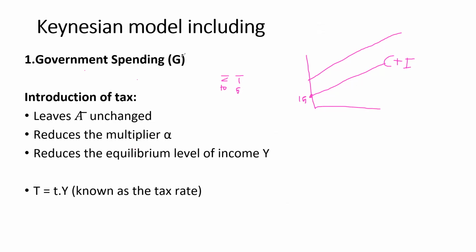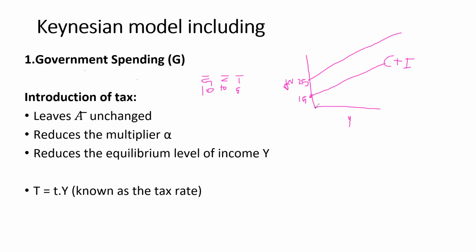But now we're adding government. Government is also autonomous because government spending is a political issue. It does not relate to income. So if autonomous government spending is also 10, we're going to say 15 plus 10, so now the graph will start here at 25, right? So the government does not affect the size of the multiplier. However, it does affect aggregate expenditure as well as income, right? Because your aggregate expenditure is going to increase because of an increase in government spending, and also the income, which is Y, is going to increase.